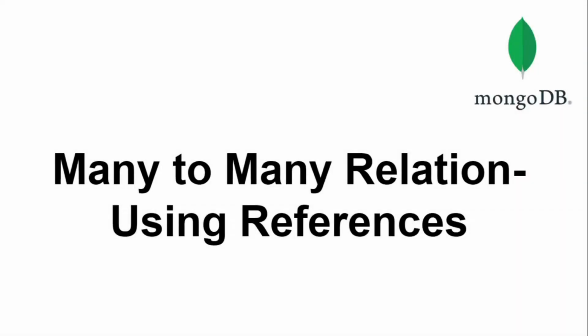In the last few lectures, we have learned about relations in MongoDB in great detail. We saw some scenarios where we need to use embedded documents to create relations between two collections, and we also saw some scenarios where we need to use references in order to create relation between the two collections. So we talked about one-to-one relationship and one-to-many relationship between two collections. Now in this lecture, let's talk about many-to-many relationship between the collections and which approach we should use in order to create many-to-many relationship between two collections.